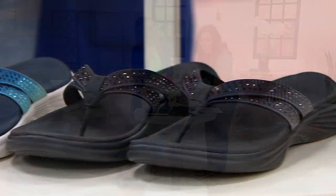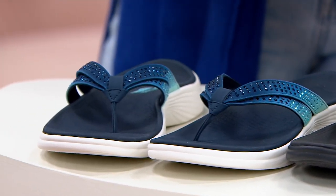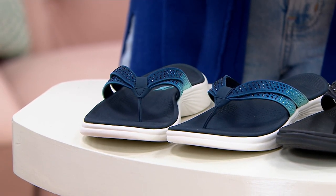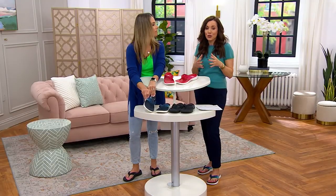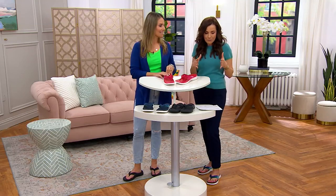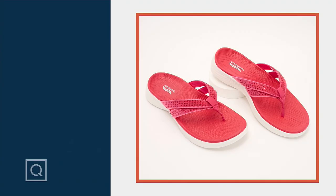Navy's the most popular. 3,900 have been ordered just since these became available in the last couple of weeks, but this is the first day presented at this price — so you're the first ones to get these for four easy payments of $15. We have them in mediums and wide widths. What we don't have is an unlimited supply, so get your Arch Fit sandals now because they're not going to be around.